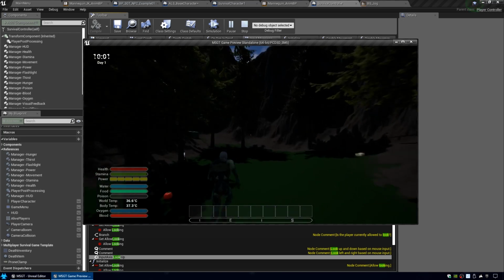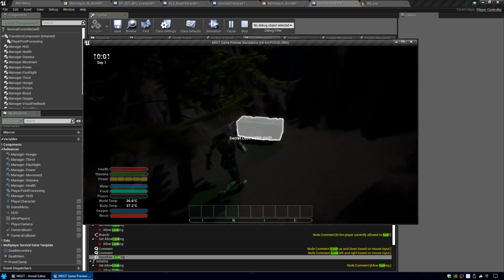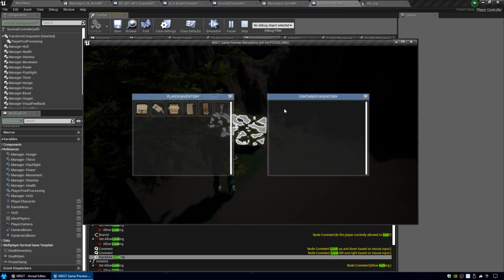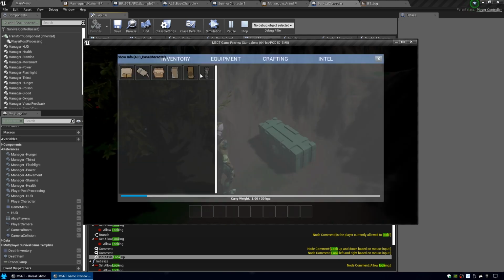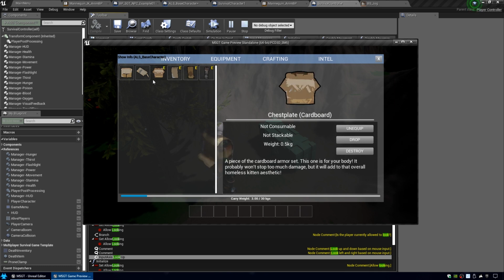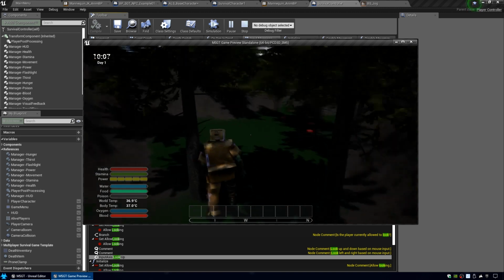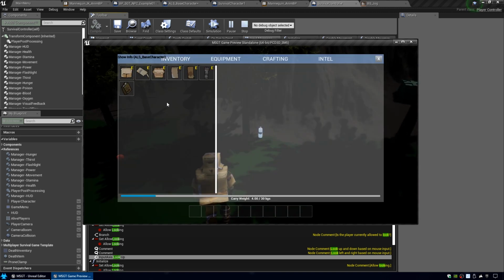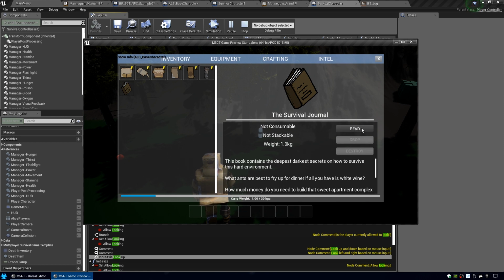One thing, I'm going to check all functionality on this turn. So let's go ahead and open up this crate. We'll grab some of the various items. We'll equip them, make sure everything equips properly. All right, they're all moving with the character. Get the journal so that this gives you additional crafting recipes.